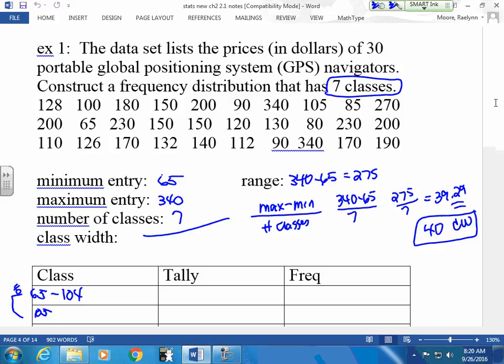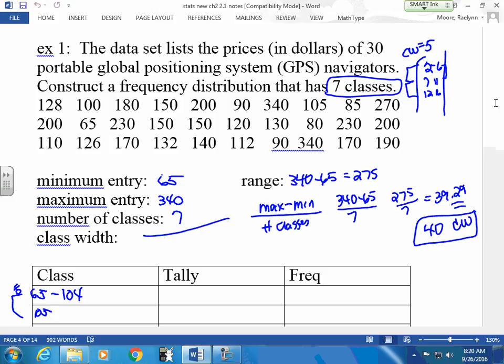If I had a really small table, if my class width was 5, and I started at 2, here's my table, and I add my class width, this goes to 6. It only looks like it has 4, right? But 2, 3, 4, 5, 6. It has 5. You subtract and have to add 1. So instead of worrying about that part, bring your class width all the way down. And then also add it to this side too, because that'll bring you all the way down. You won't make that mistake.